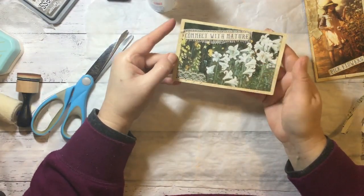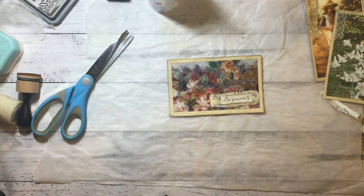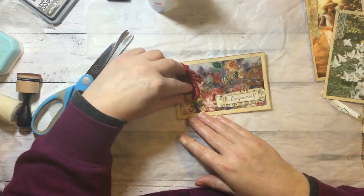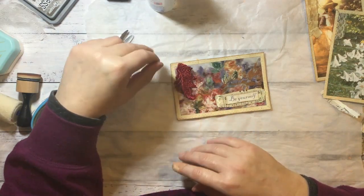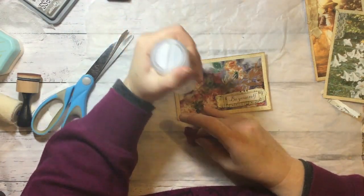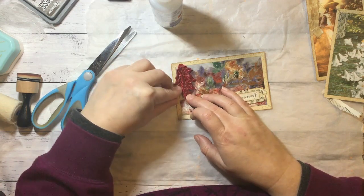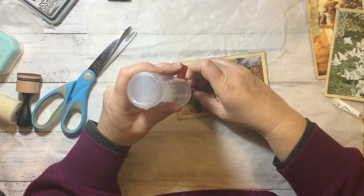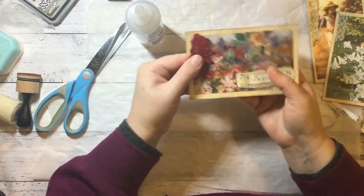So that'll do for that one — just again adds a bit of texture and interest. And then I've got this one. I have this offcut from some beautiful lace that I've got that hasn't really gone on anything. But I'm thinking it might actually go on — I don't mind it on there actually. So I've just got to figure out placement. Maybe just like that. So that can do with my thick glue. Good way of using that bit up.